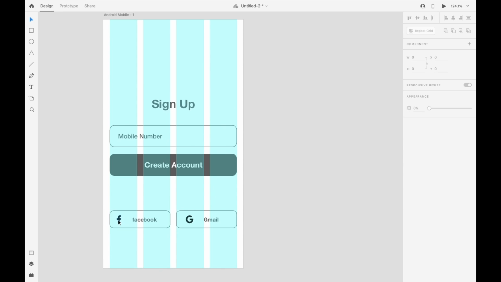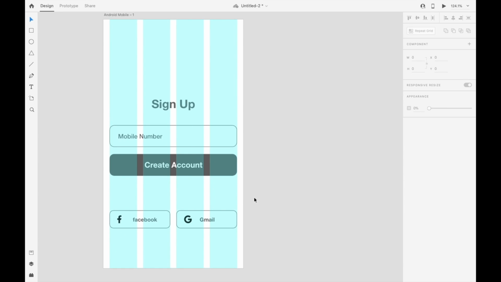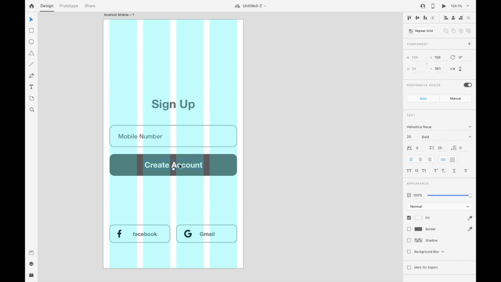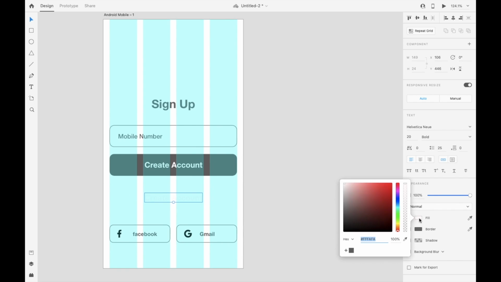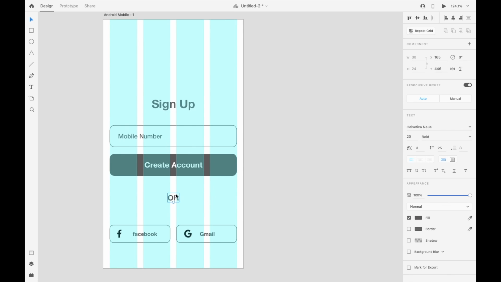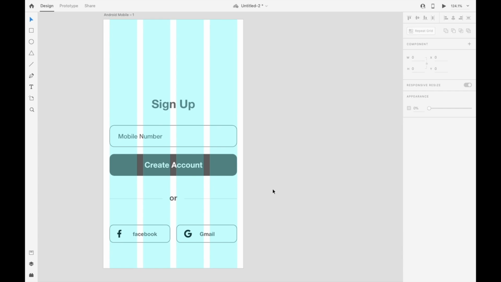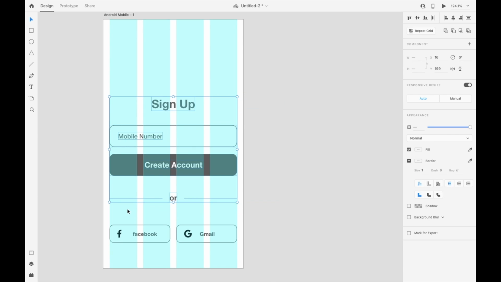And we have to pay attention that our objects are equally aligned. In the middle, we have to add a line in which we have to write our text. I copy this text and change its text and color. Now we need a line. I reduce the visibility of this line. I shift it up a little bit.